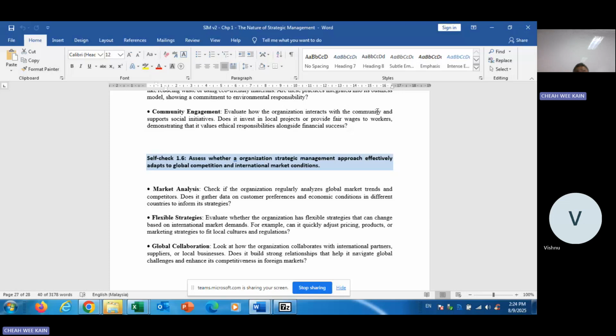When you go into higher management, you need skills. And one of the best skills is being able to evaluate the situation. So that's why all these check questions are based on evaluation.